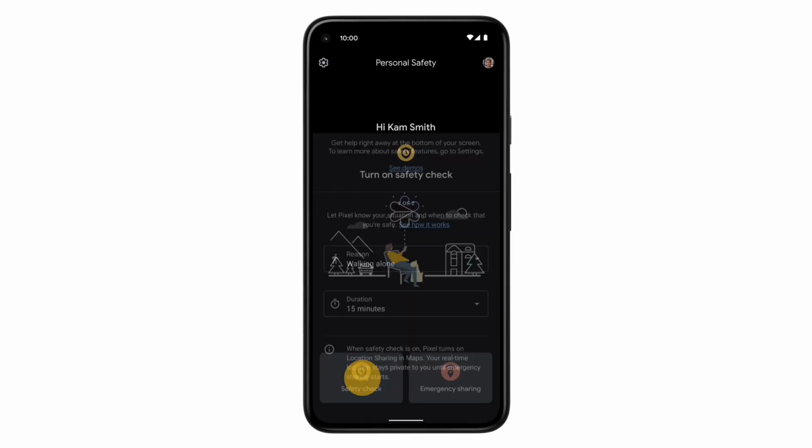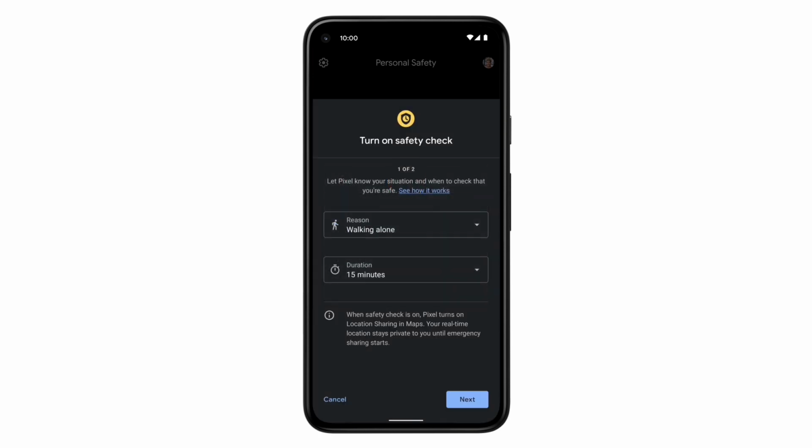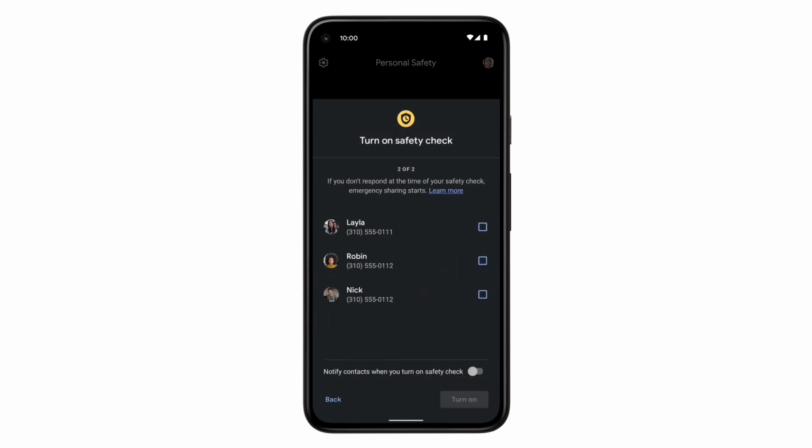In this video, we'll show you how to schedule a safety check with your Pixel phone. If you're entering an uncertain situation where you have some concern for your own safety, like walking in an area where you've never been before, or going to a party where you don't know everyone, you can schedule a safety check. When you schedule a safety check, your phone will check on you at a set time, and if you don't confirm that you're safe, it'll let your emergency contacts know that something is wrong.